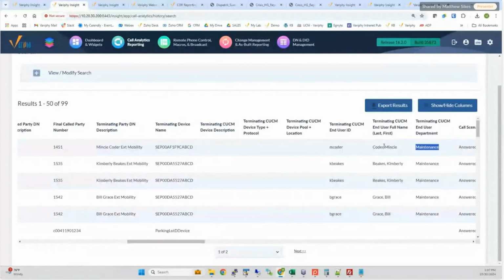Now, that's good for user-based reporting, but what if we're in a healthcare environment or an academic environment where they're not really utilizing any end user representation for their device mappings? If Call Manager is provisioned that way, it leans mostly on device descriptions to give some type of breakdown for user or phone handling. In that description, usernames could certainly be included as well if the Call Manager admins deem to put that in at the device level.